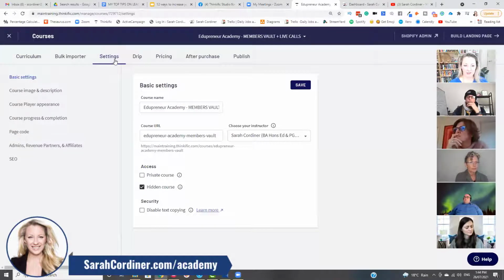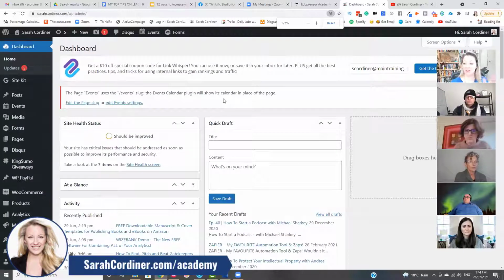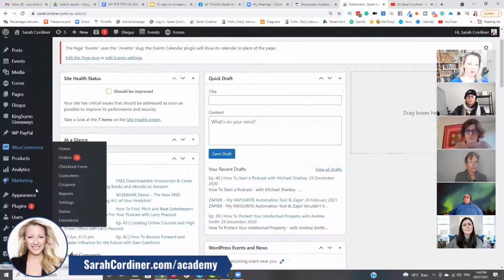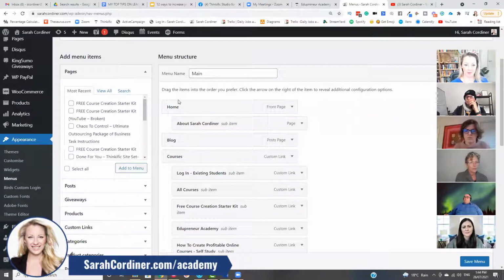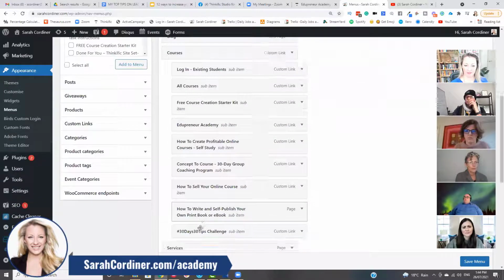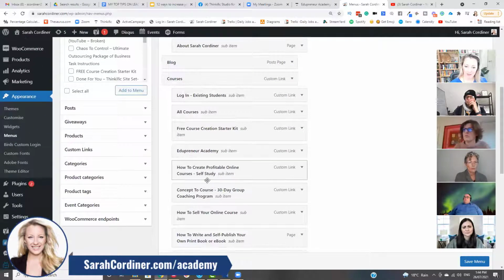In your settings section here, you've got the Thinkific URL that's basically auto-generated. So you're going to copy that URL. Go to your website. Now this is being done on a WordPress site, but most of them are the same. You're going to go over to appearance and menus. And this is going to affect the menus that's on the top menu bar of your website over here. So you can see here, these are all my main menu items, and here are my drop downs. So when someone goes to my sarahcordiner.com website, it's got the courses option. And when you click on courses, it drops down with all of these different options.